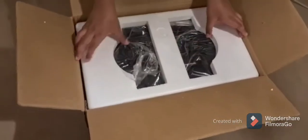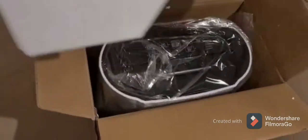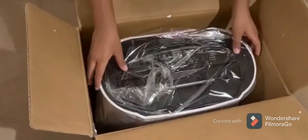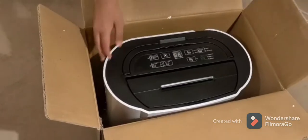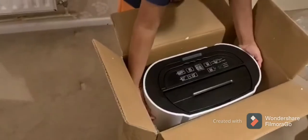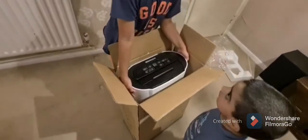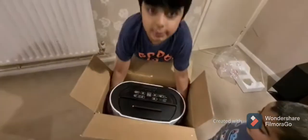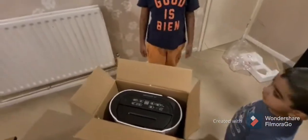So this is the top of the box. Grab this. Oh, it's ready. Now I can't pick it up. Come on, try it. I can only pick it up in the box. Okay, give me your hand. Wait a minute. See, it's out.